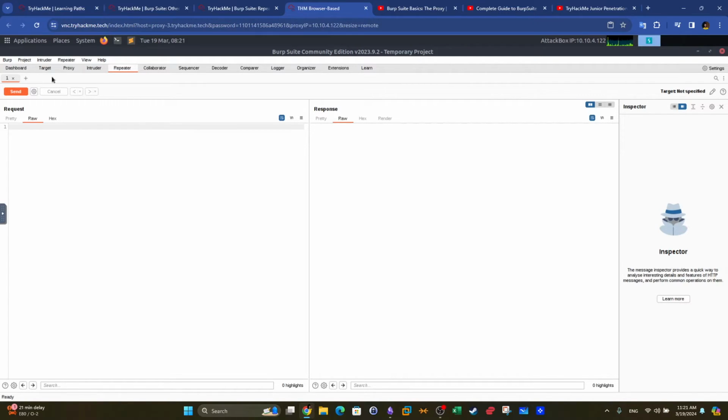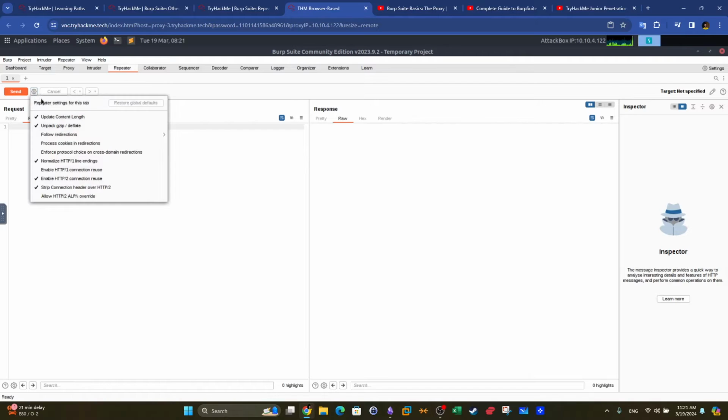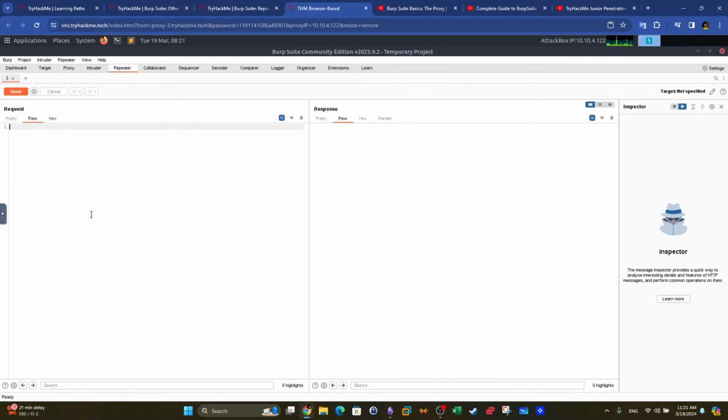Now, on this bar we can control some settings, such as deciding when to hit send. For example, when we have the request here and we click on send, the request will be sent to the web application or the target web page. Here are some other settings we're going to go over in a while, and here we can cancel the request.